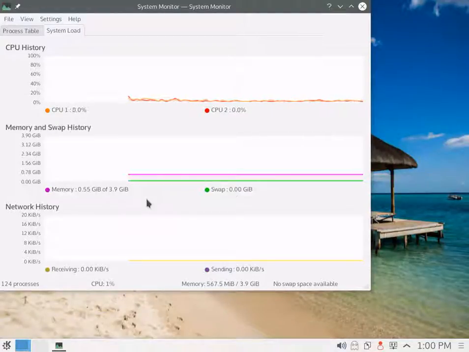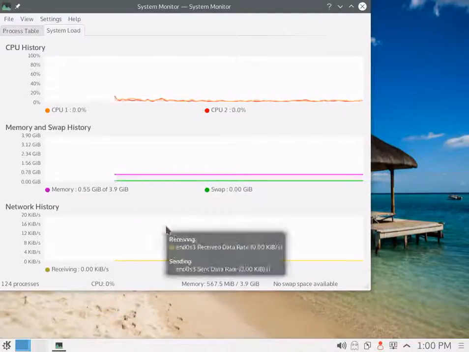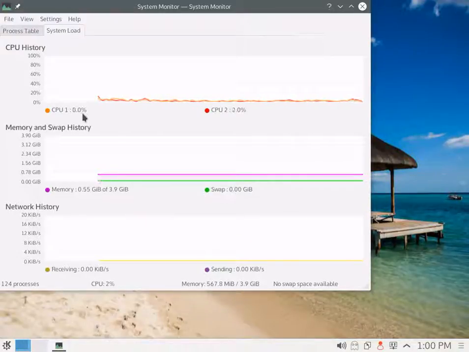On modern systems, this is not much of a load at all. CPU load is jumping around between 0 and, at the moment, 2%. Of course, if I move my mouse, it'll go a little higher, and then it'll go down. Of course, this again is working in a virtual machine. Even though I have an i7 with 4 real cores and 4 virtual, multi-threading cores, I've only given this virtual machine access to 2 cores, and it's running pretty good. Between 0 and 2%, nothing major, and that's at idle.